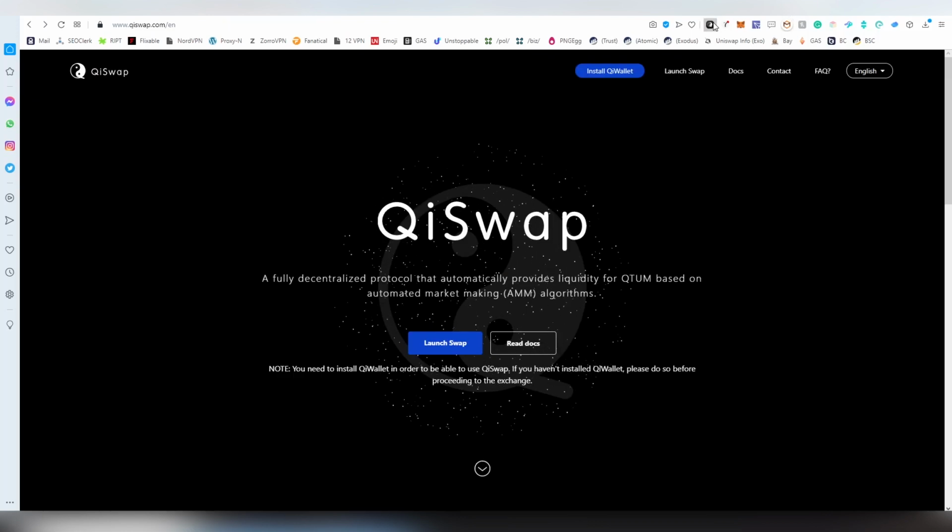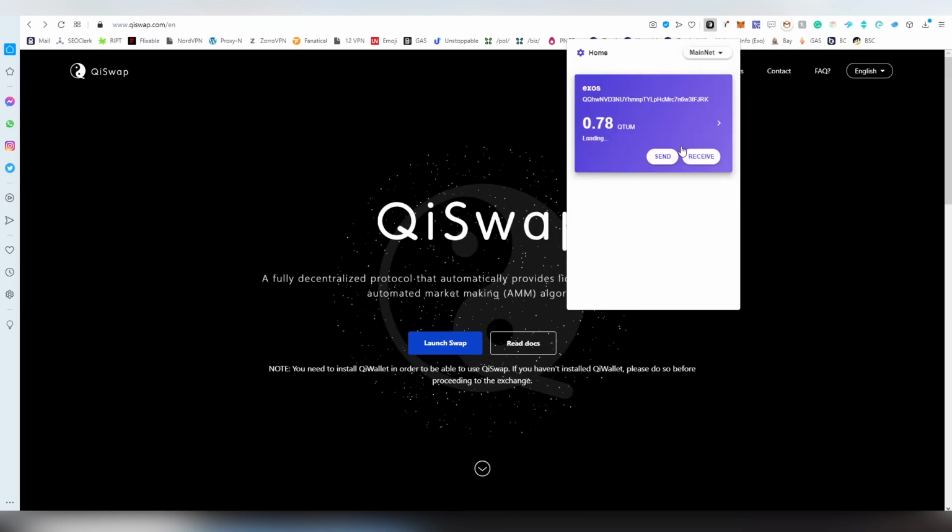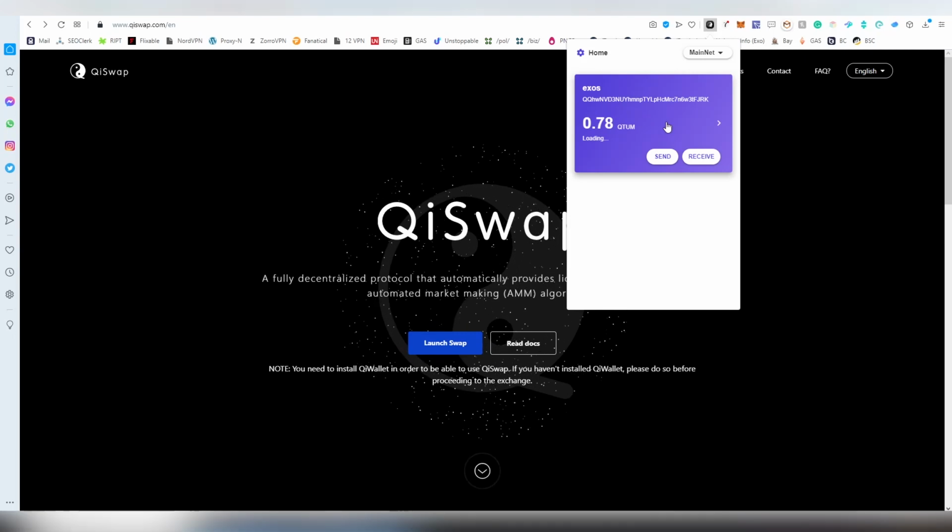It gives you your own seed phrase, but also gives you the ability to import your private keys. One of the wallets that I shill a lot on the channel is obviously Exodus and Atomic Wallet. What you can do is import the private key from those wallets into the Qi wallet extension, and you have your Qtum at your disposal from the get-go without having to create an additional seed phrase.